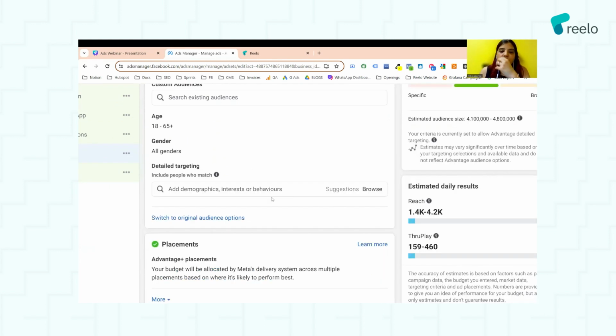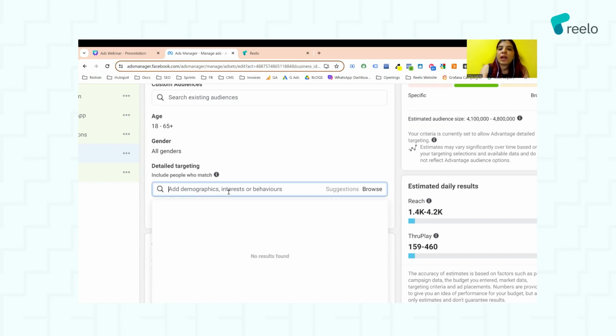Now, for example, you're promoting maybe a kitty party, a buffet, or a brunch. So there's a brunch event happening at your cafe or restaurant, right? A really amazing thing to do here is that Facebook also allows you to target people whose birthdays are upcoming, or whose anniversaries are upcoming, or friends of people whose birthdays are upcoming. So an interesting thing to do, if I want to promote my brunch or an event happening at my cafe or restaurant next week, is to target people who have upcoming birthdays or friends of people who have upcoming birthdays, because they might be looking for a place to go for brunches or events and stuff like that, right?